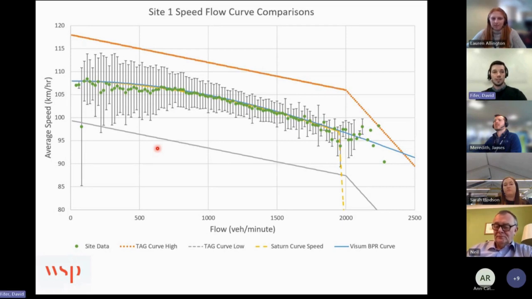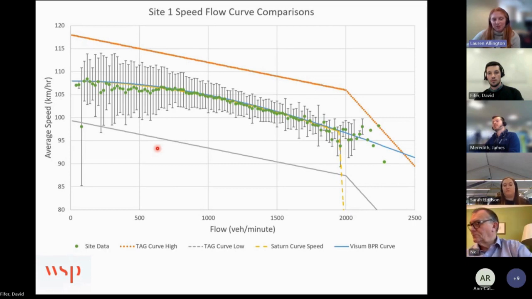Are there any other questions? I was just going to say, David, it's really interesting and great to hear about, like Neil said, challenging the assumptions. Is your estimation or prediction that you're going to have a significant impact in perhaps changing some of this underlying guidance or underlying curves that underpins modelling?